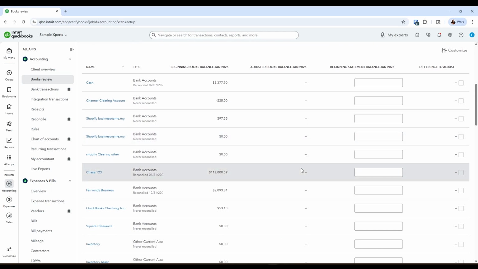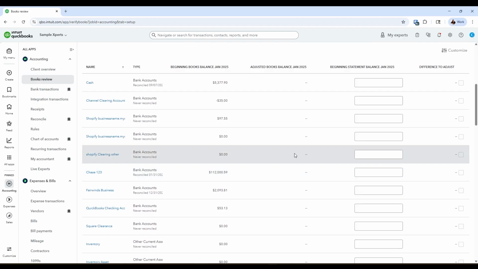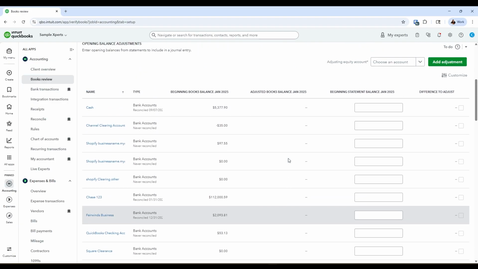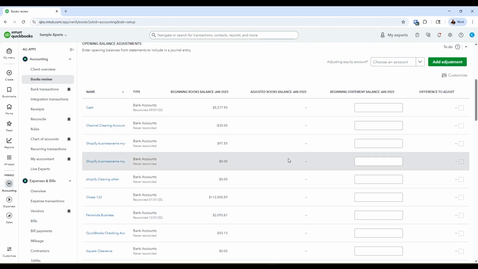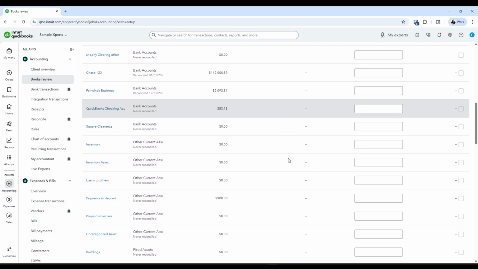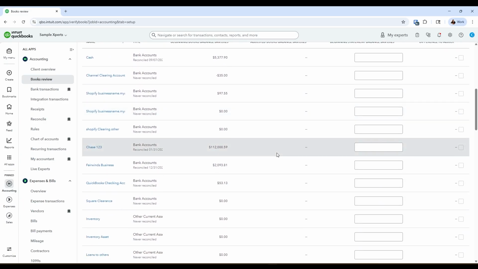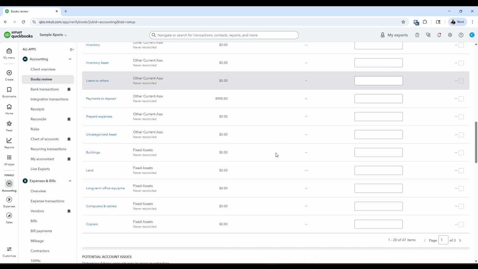So certain things I do not recommend doing a journal entry. I do recommend going over those accounts and seeing what's going on before you do anything like that. So I would make sure that I categorize all transactions and that I reconcile before I make any journal entries, okay? So here it's going to show all the bank accounts, liabilities, all the balance sheet accounts.